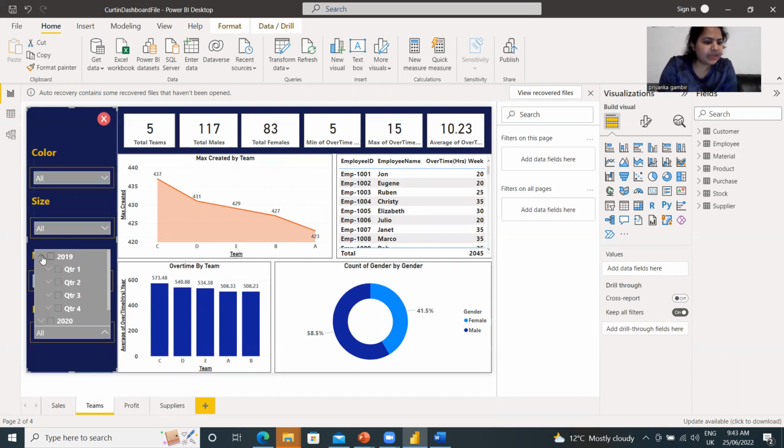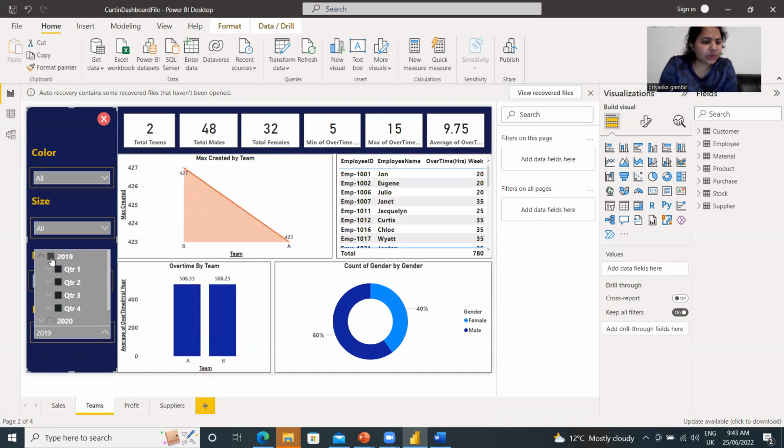If we want to see for only 2019, we can see team A had the maximum overtime, and the second maximum overtime is by team B. It's just a slight difference between team A and team B overtime.